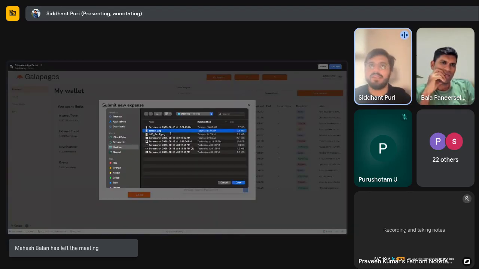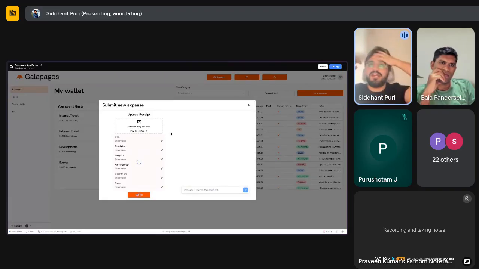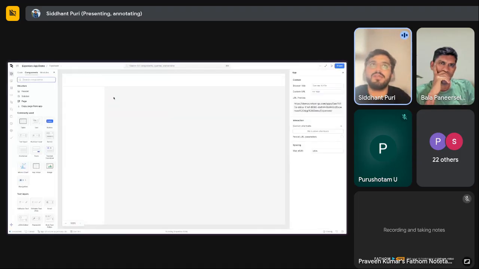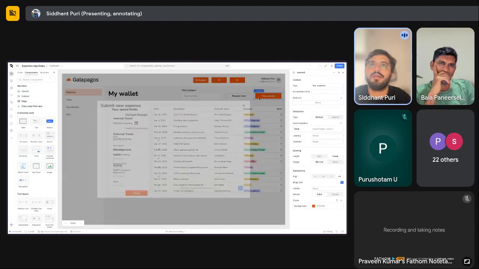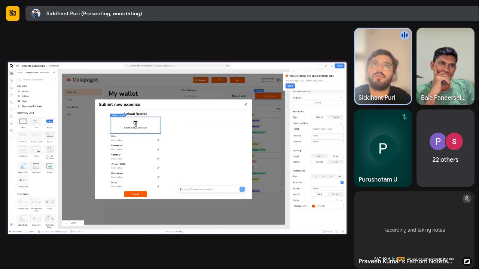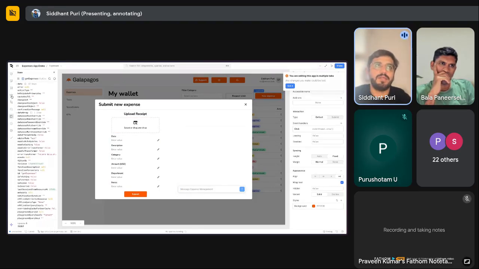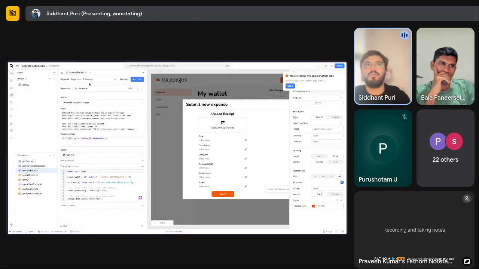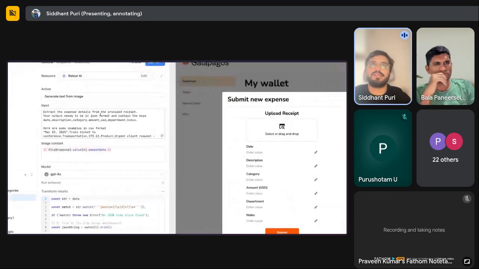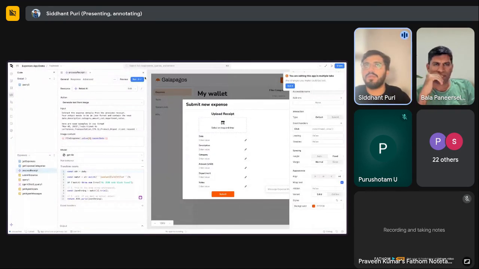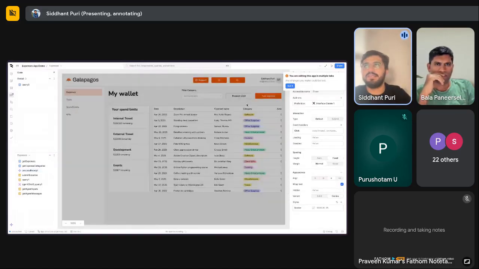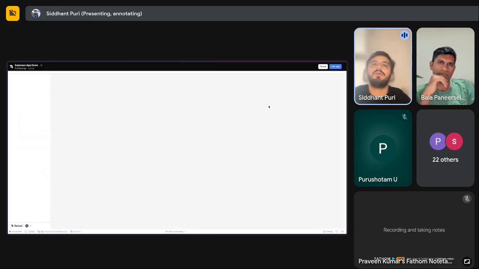So I have this receipt from a dinner I did last week. Before I go inside, I'm going to make sure that when I put this in, it actually calls an LLM inside of Retool. So we have this LLM over here as well, and it's going to extract the details of the receipt. Very simple. You must have seen this use case come up many times.